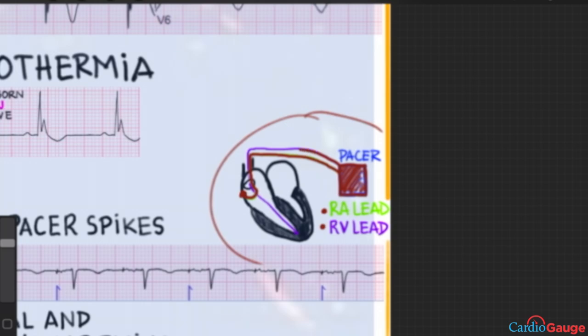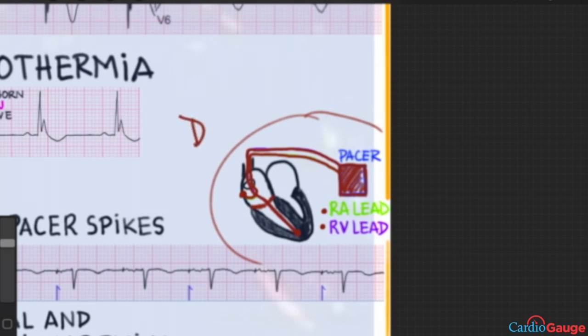And then there's a lead that comes out of the pacemaker, SVC, through the right atrium, through the tricuspid valve, which would be here, and then into the right ventricle. It was surprising to me as a student that the lead just went right through where the tricuspid valve is, and the leaflets have to close around the pacemaker lead, but that's how it is.